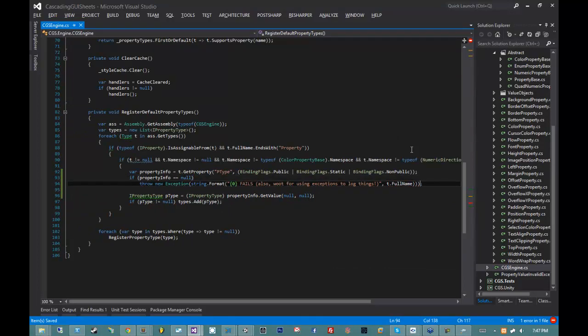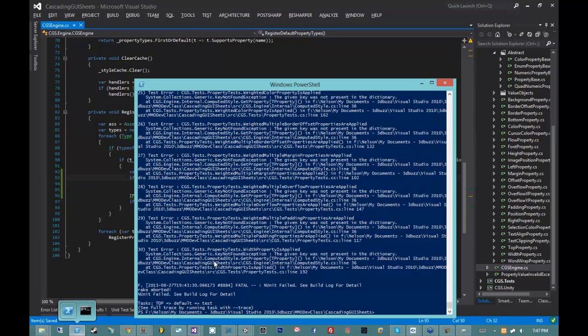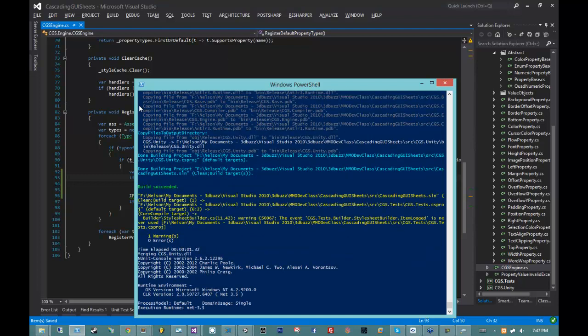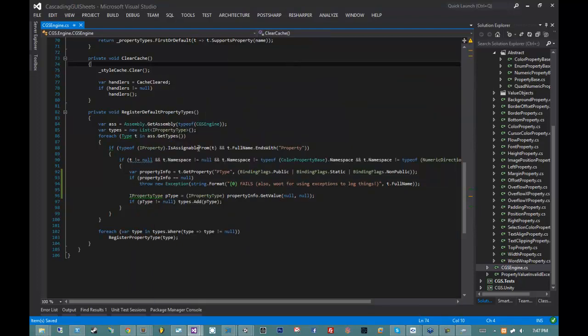Okay. Let's go ahead and do that and see which one it fails on. I don't know why I didn't realize. See, that's why I don't like using reflection for this sort of thing. Okay. How did I not see this? See, I told you it'd be something really stupidly simple. That's how most of these problems go.